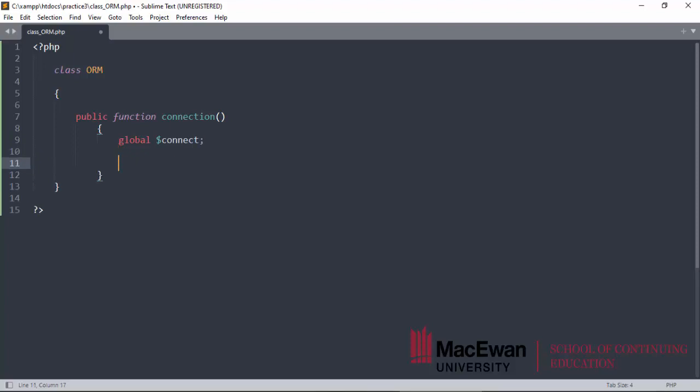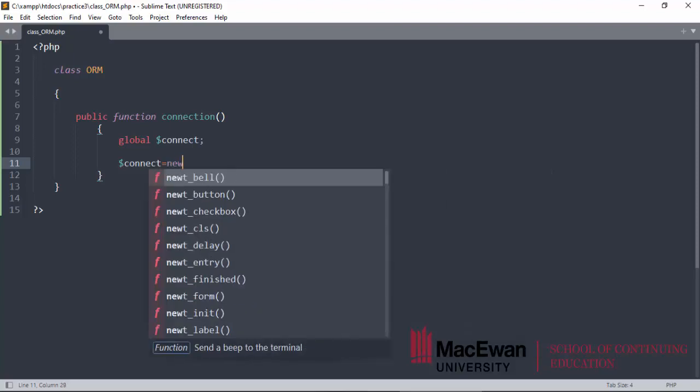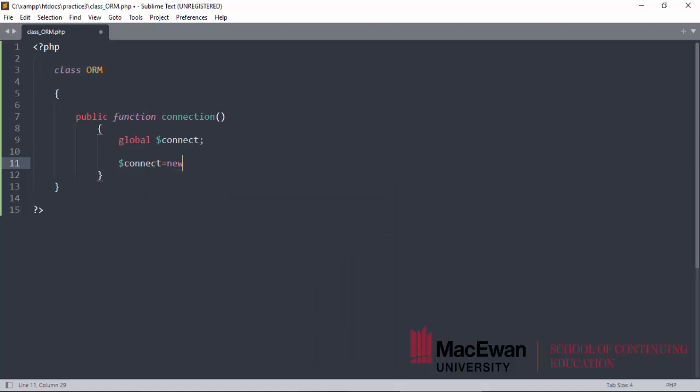So now I'm going to define the value for the variable connect. Connect is going to be equal to a new calling or a new instantiation of a native PHP function. Remember, in this case, we're working with pure OOP. So we have to be very familiar with terms like instance, calling, functions, native functions, methods.